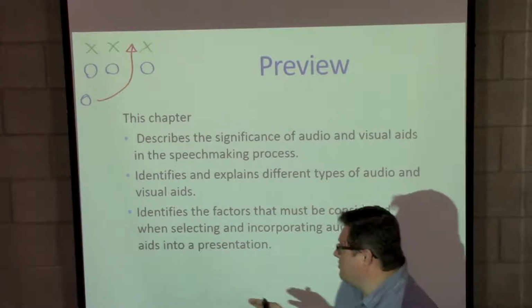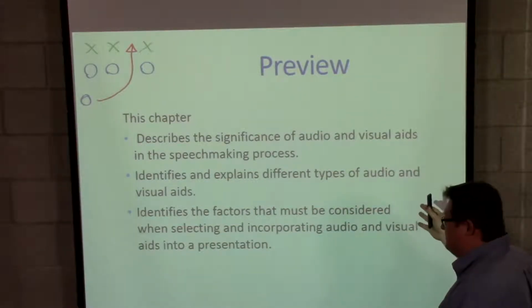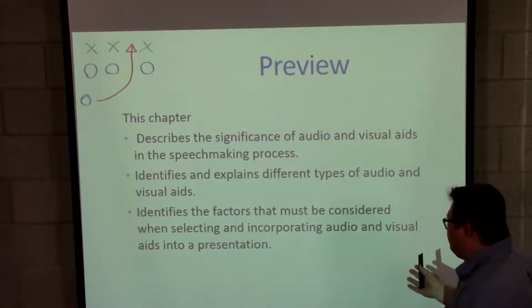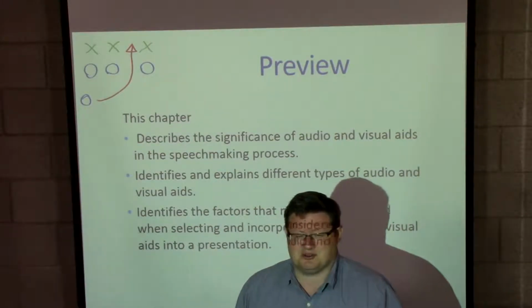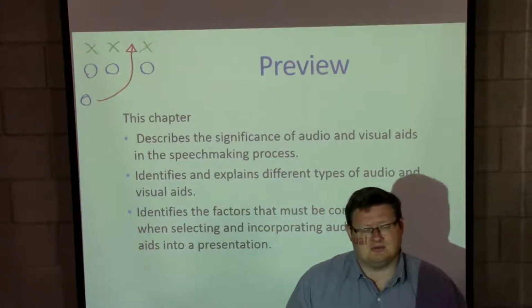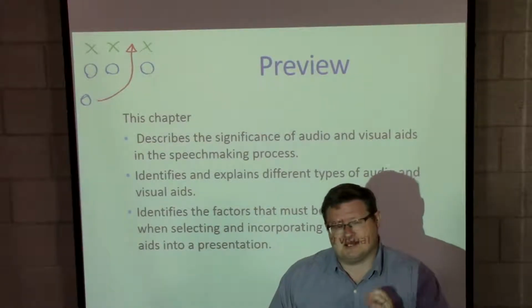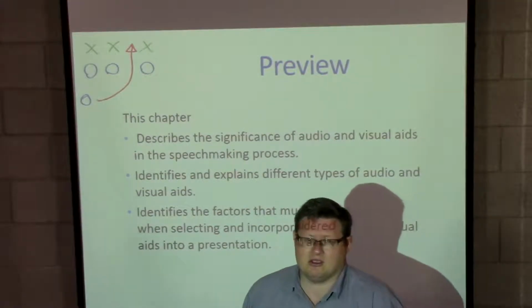So today we're really going to focus on the difference between audio and visual aids in the speech making process, explain different types of audio and visual aids, and then identify different factors you might consider when doing visual aids. Most of you are probably going to use some kind of presentation software, PowerPoint in some way, shape, or form. Some of you might try to use audio or video clips. We'll talk about how you might want to do that.